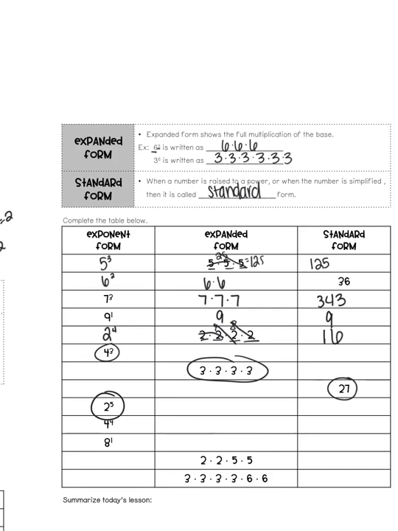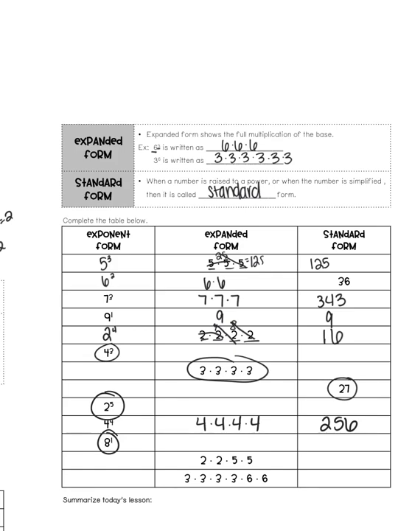Okay, we'll look at 4 to the fourth, so that would be 4 times 4 times 4 times 4, right? So I do 4 times 4 is 16, 16 times 4 is 64, 64 times 4 is 256. Again, you can use a calculator for these. You just have to make sure you're showing that thought process, showing that expanded form to show what you're doing. Do this one on your own.